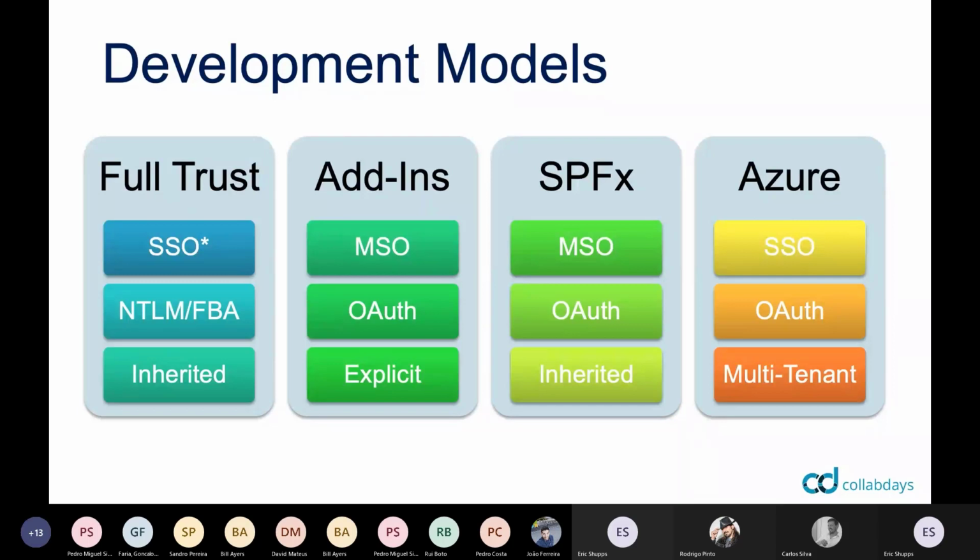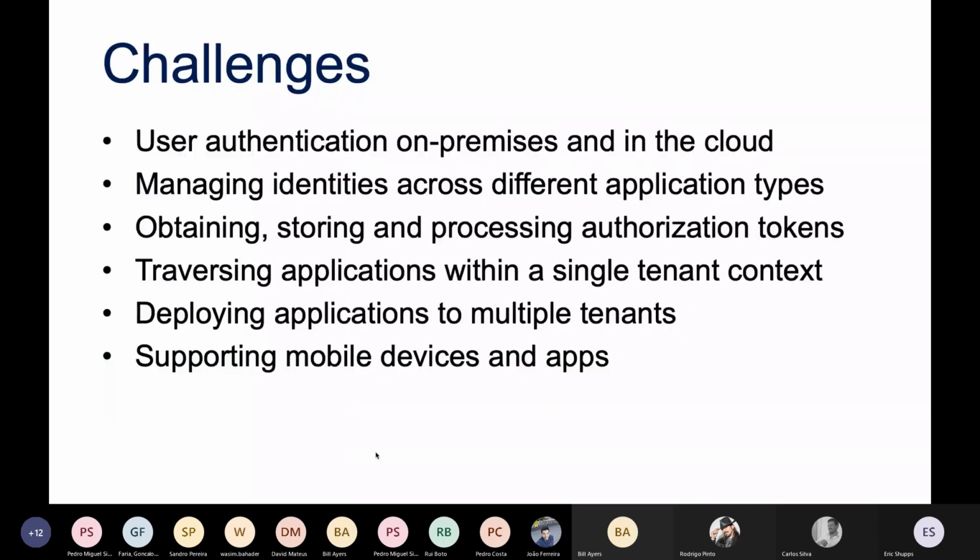And this applies across the entire development stack for SharePoint, Office 365, Teams, and Azure, with the exception, of course, of the legacy full trust model. But everything from add-ins to SPFx to building things in Azure with Azure Web Applications relies on a similar set of authentication and authorization methodologies to make all the various different pieces talk to each other.